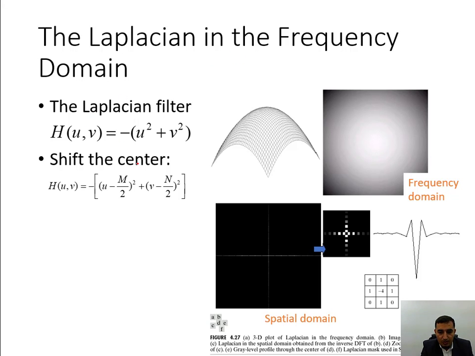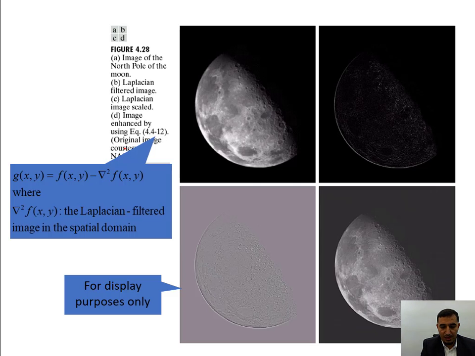So this is the Laplacian in the frequency domain. If you remember, we talked about the Laplacian filters in the spatial domain, and we said this is our filter, which was the Laplacian filter. Now in the frequency domain, the Laplacian filter will look something like this. Applying the Laplacian filter in the frequency domain will give you an image something like this. Of course, this is the filtered image. Then we multiply both images, and we get this output.